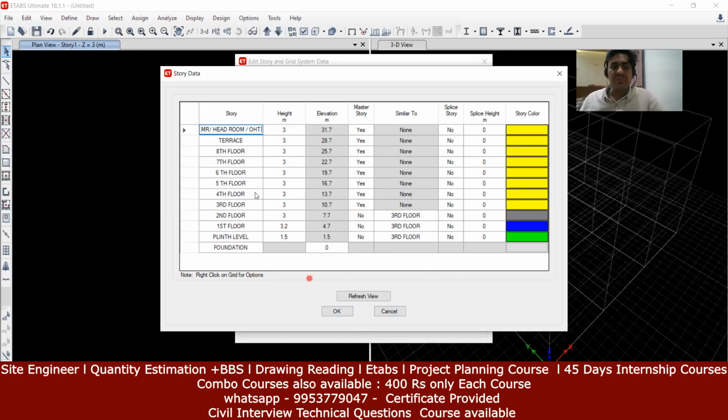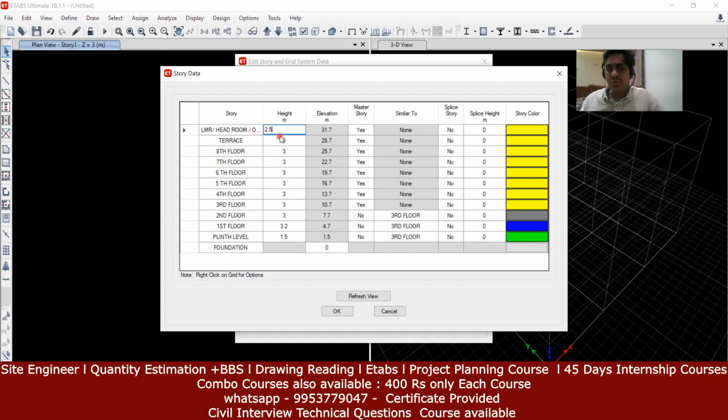Just in case, let us say your headroom distance is not 3 meter, you want to reduce that height. Usually that is what we try to keep. We don't keep floor to floor height of 3 meter from terrace to the headroom. We try to reduce that height, since we don't go there frequently to the overhead room and to the lift machine room. So instead of that, we can keep 2.5 meter here. So I'm keeping a 2.5 meter.